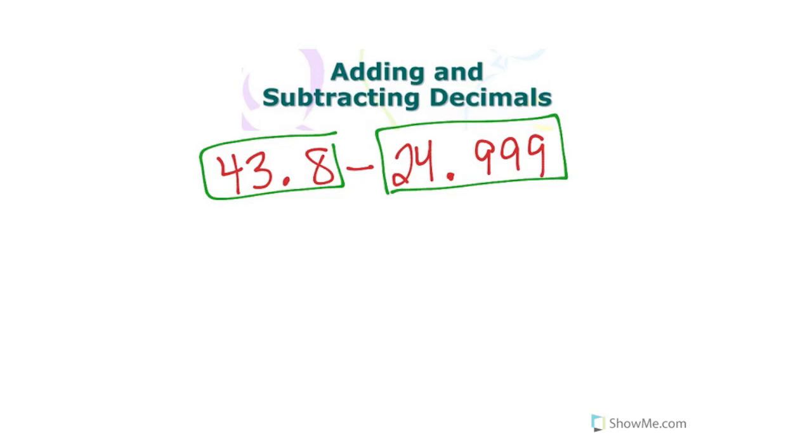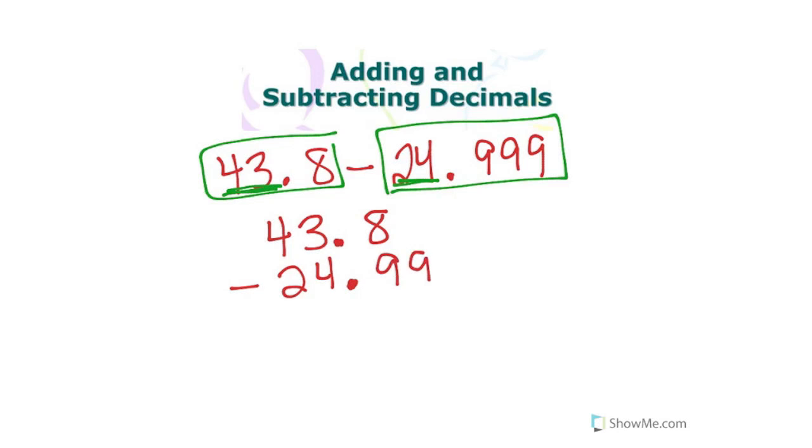All right, so look at your whole number here. I have 43 wholes. Over here I have 24 wholes. Therefore, I should do this: 43 wholes and 8/10 minus 24 wholes and 999 thousandths. All right? Now, to make math easier for me and so I can visualize it better, I'm going to add zeros as placeholders. Am I changing the value? No, I'm not. Now it's just visually easier for me to subtract. Let's go ahead and get started. I'm going to borrow.